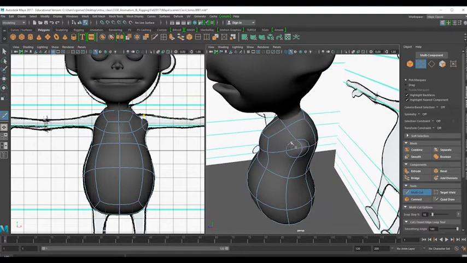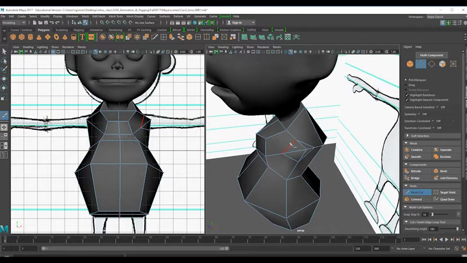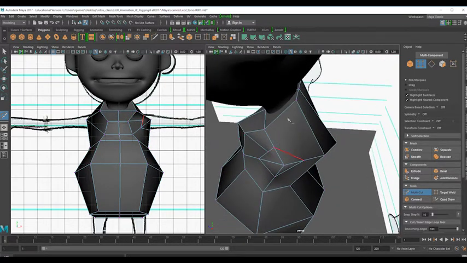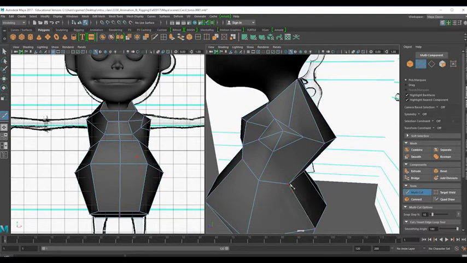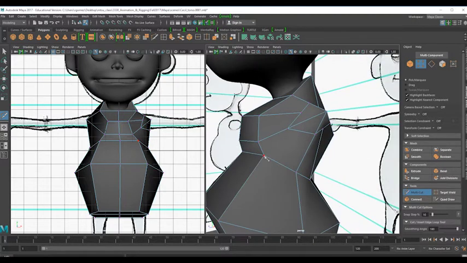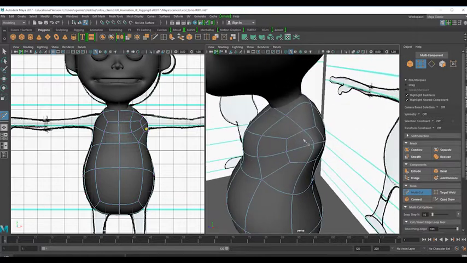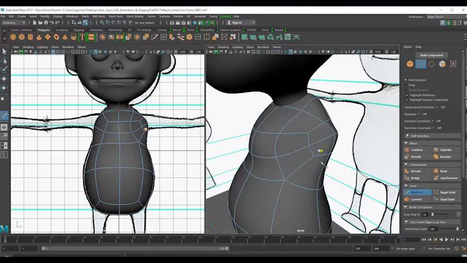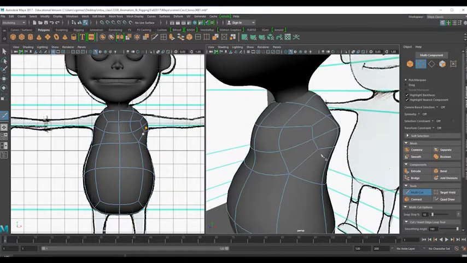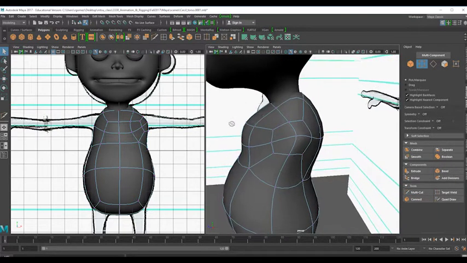So at this point, it's very straightforward, and you probably are guessing already what we're going to be doing. It is just simply cutting from here to here, from there to here, from here to here, and from here to here. And if I hit 3, you start seeing that I have generated a loop going around this area. And of course, from that loop, I'm going to be able to build the arm.